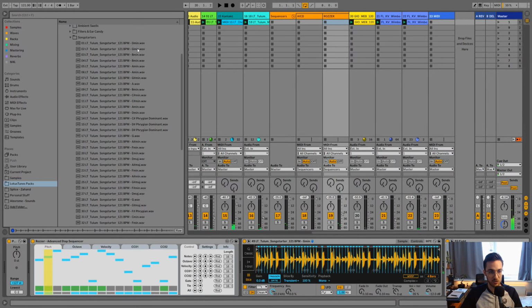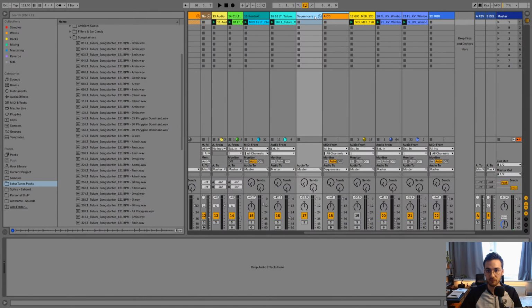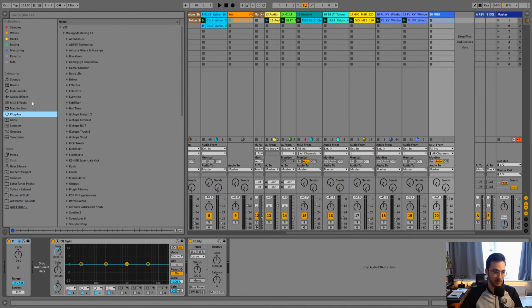That's too much. This is too much. Let's take away these sequencers for now. We might have to do it the manual way. The Germans.